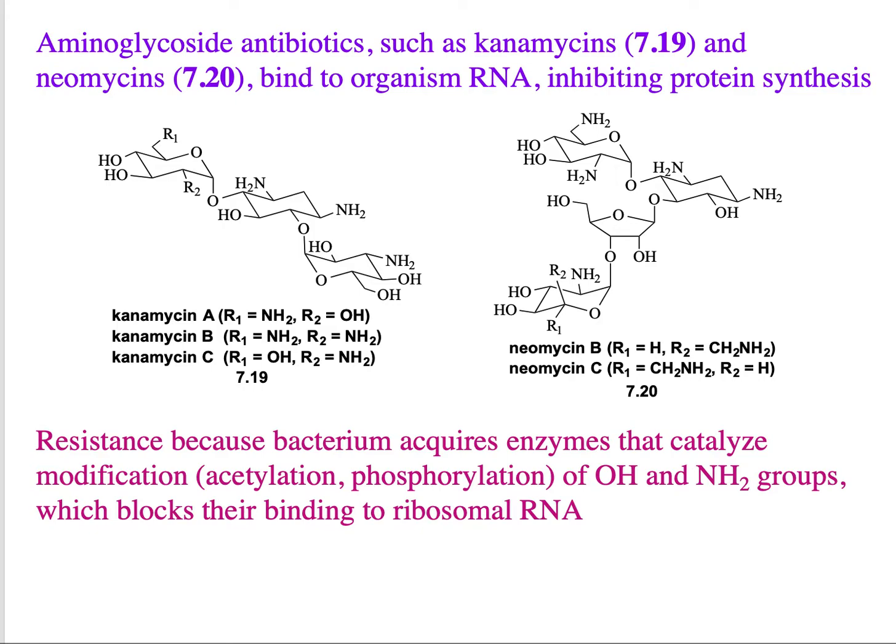Okay, so another example of this are the aminoglycoside antibiotics. Some of these are kanamycin, which isn't used that much because it has a low dose threshold for kidney toxicity, but it is used, and it's used in veterinary applications too. And neomycin, which is in your Neosporin preparations, among other things. It's one of the components of that.